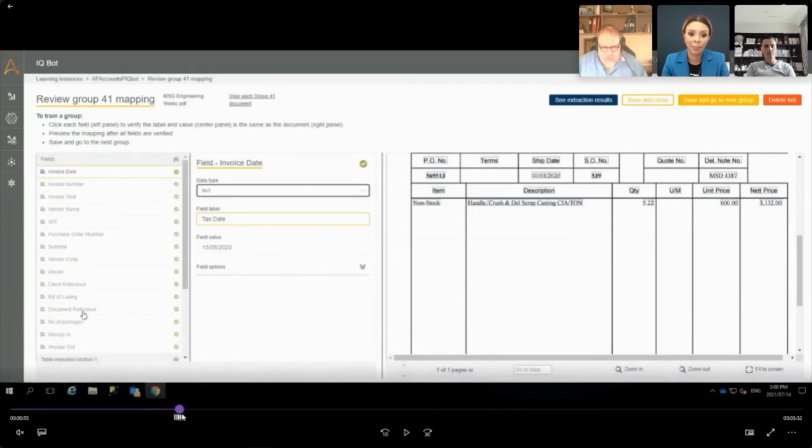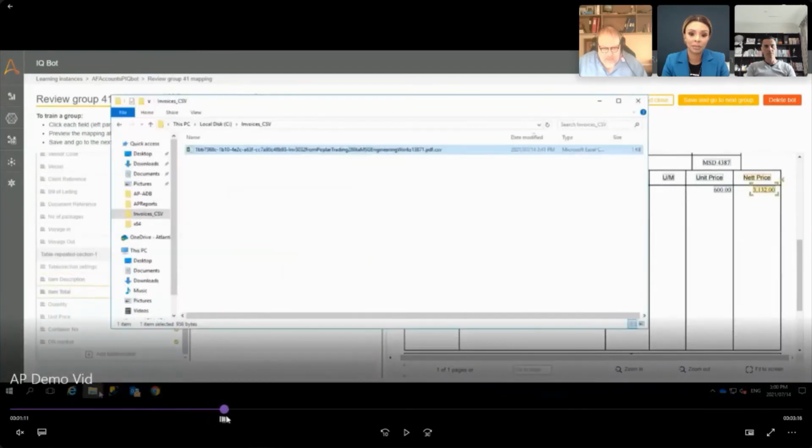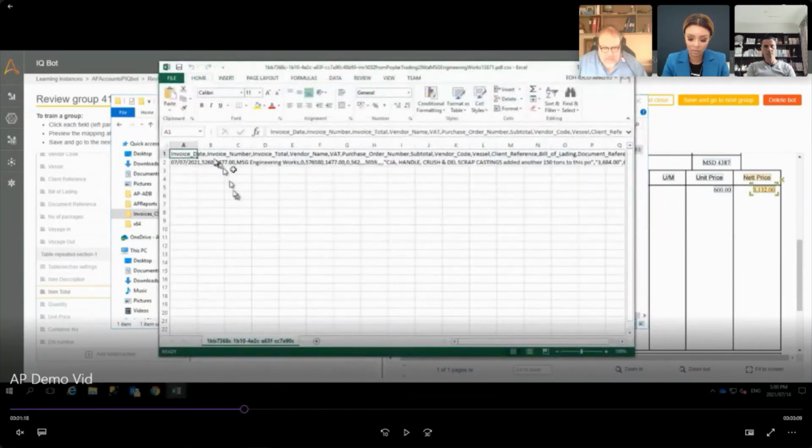And then once it's gone through the Iqbot, it kicks out a CSV file, which is basically a text file that you can open up in Excel. And that is basically what it looks like. So it's basically raw data. It's got all the columns that I wanted from the Iqbot, and it's got the raw data sitting in there. And if I had multiple line items, there would be multiple line items sitting in here on the invoice. Okay. We just did a very simplistic one for the demo.